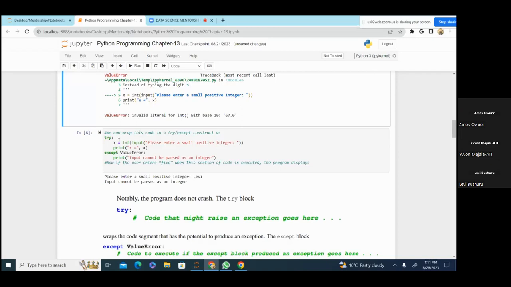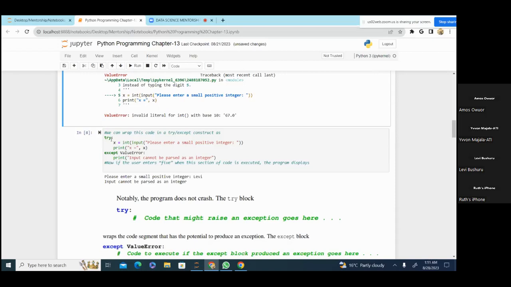So we'll just write the same thing. We'll start with try, and we'll end it with a full colon. What are we prompting the program to try? We are prompting the program to enter an integer. And in case it encounters an error in that try part, it will accept it. And how will it accept it? By printing a specified word that you have fed your program.